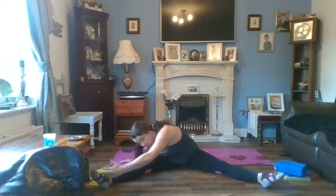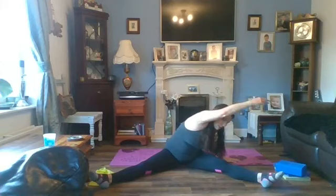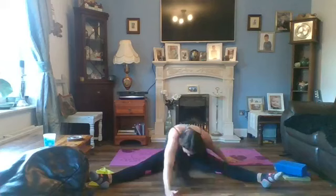Return. Good. Just while we're here, let's do a little twist to ease off any tension. Just raise the arm up and bend the bottom arm in. And just feel a nice stretch here. Then shift your shoulder forward towards your toe and scoop along the floor to the middle and sit up. Other side. Inhale. Exhale. Just gently feel the stretch there in your side. Inhale, rotate the shoulder towards me, pinky towards your foot, and drag it along the floor as you round the back and sit up. Okay?